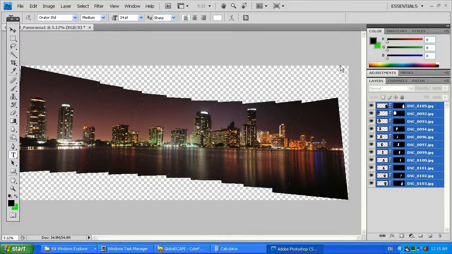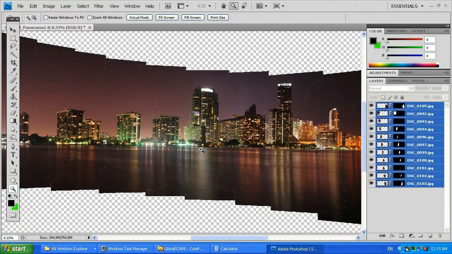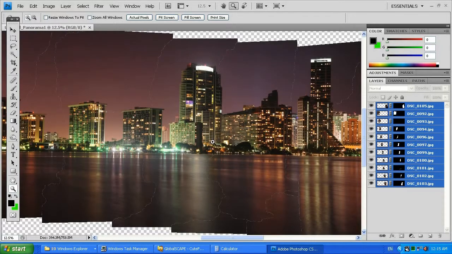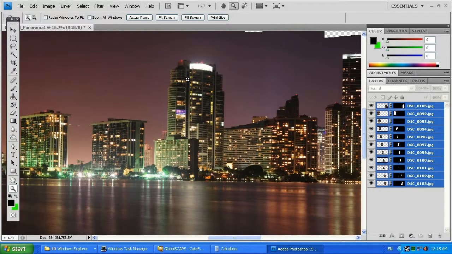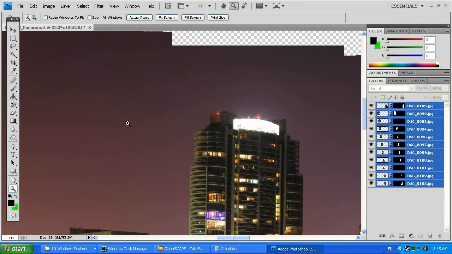Alright, as you can see, it brings the image, but it has some sort of stitches over here. But don't be afraid, they're just temporary stitches. When you zoom in, Photoshop will calculate it, and when you zoom in to 100%, it's just going to remove those stitches automatically for you, and you will be in good shape.